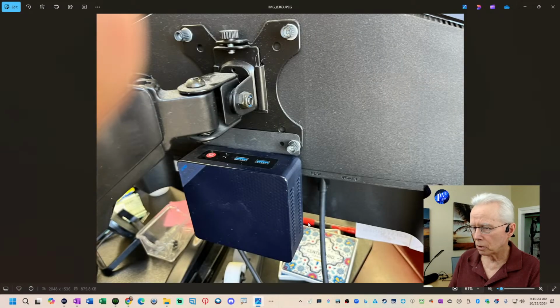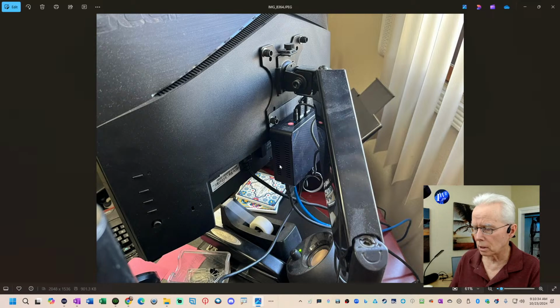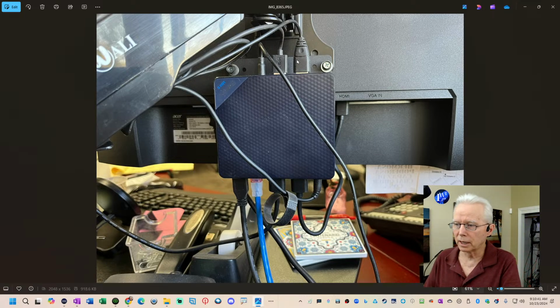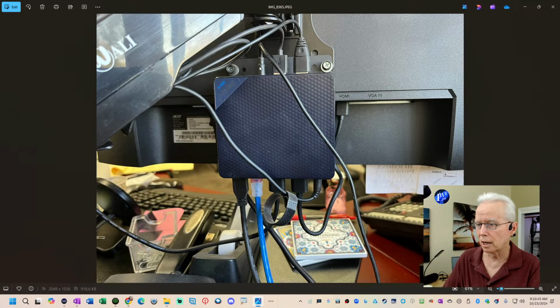And then let's go on. So there's the way it looks where it's mounted. And at this point, I still have the bracket on top of the mounting arm. I think I put it underneath eventually. Now, well, I guess not. So here's where the wires are connected. So there's USB cables coming from the top. Here's the wire going to the speakers. There's a wire going to each of the 2 monitors, and then the Ethernet, and then that would be a USB cable going to the ScanSnap scanner.